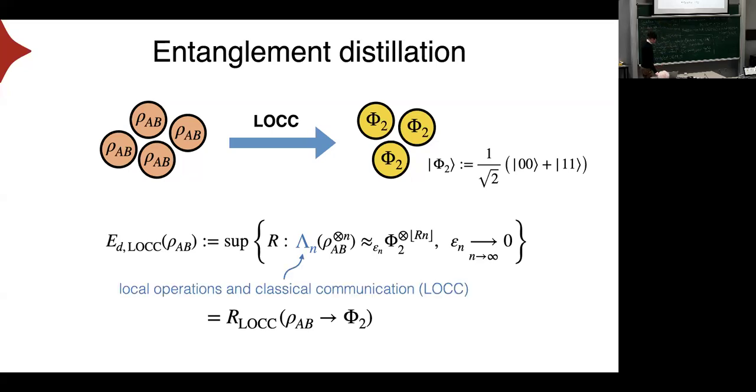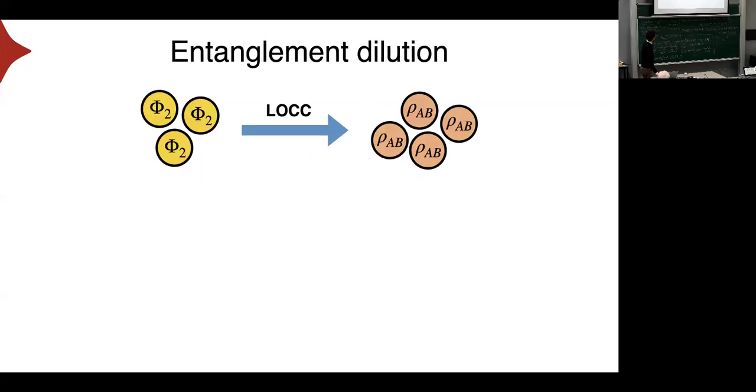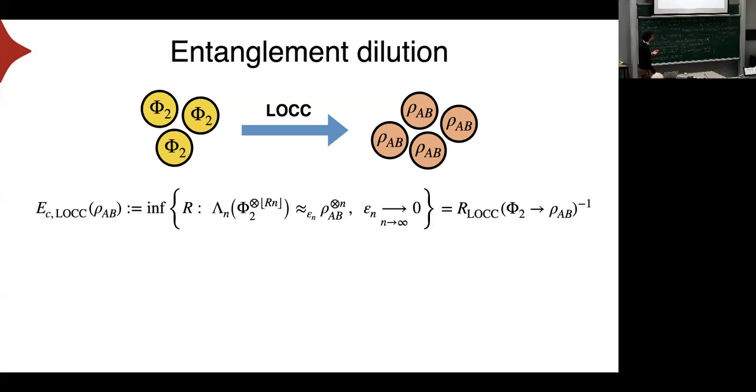You can also look at the reverse task, entanglement dilution, where you want to prepare some target state that is useful for maybe some metrological task, that is not maximally entangled, because there are other useful states in general. And you want to understand how much entanglement you need. So it's just a reverse process. You use LOCC operations, and you want to understand the minimum cost, the minimum number of EBITs that you have to consume per copy overall produced. This time you want to minimize, not maximize, because it's not a yield, it's a cost.